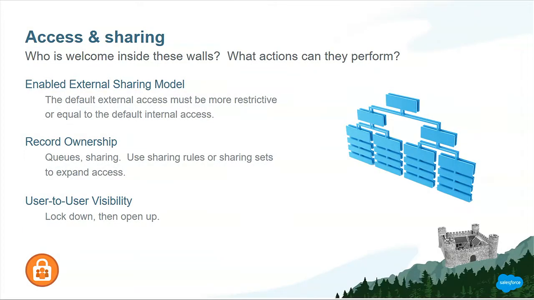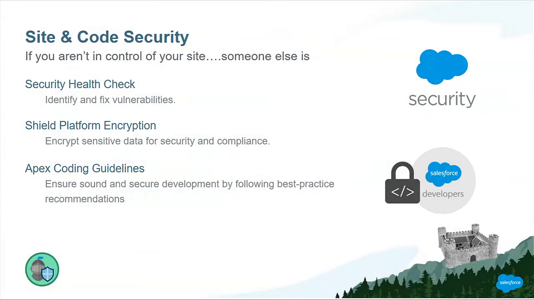So what else might we need to think of from a security concern? Out of the box, Salesforce provides a couple of options that give you a type of report card on how secure your org is from a configuration standpoint. So security health check, you'll find that under Setup, Quick Find, Health Check. It's going to give you a report card, and it's going to rate things like your login policies, your timeouts, your password complexities, and any callouts that are allowed.